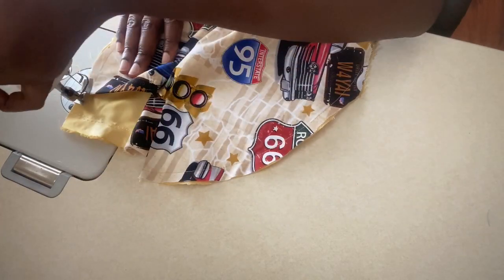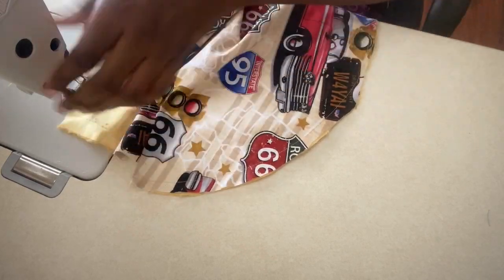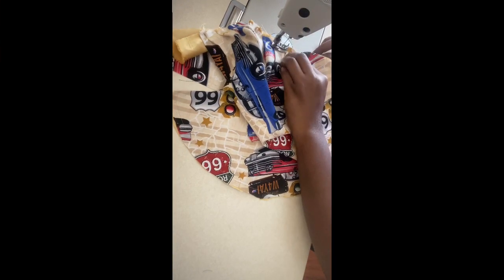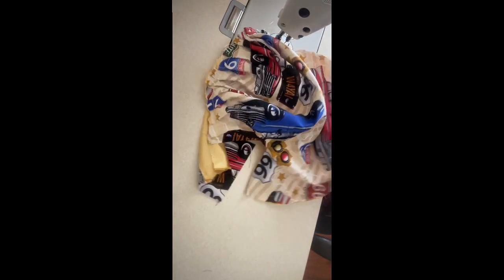Make sure your circle is at the top and your band is underneath, because it is your circle that you'll be pleating, and we're going to be sewing like 1/4 of an inch. You can sew less than 1/4 of an inch, whichever is convenient for you, but right now I'm sewing like 1/4 of an inch. We have the center of it. You take off your pin, then you continue the pleating. This will give you a balanced pleat, the circle and your band. You can pin it down before pleating it, or you can just hold it down and you pleat.